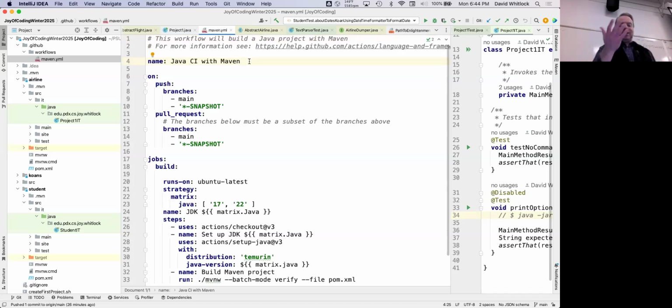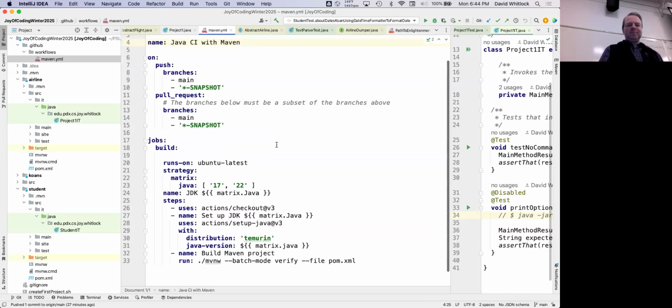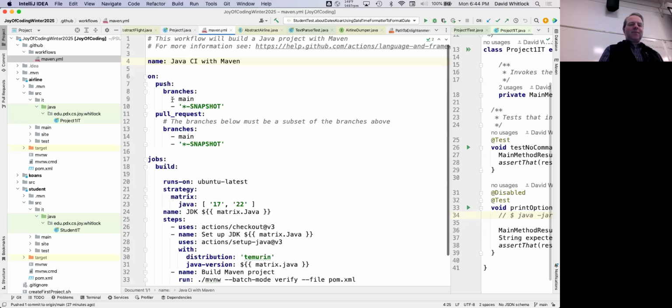GitHub supports a whole slew of languages and build tools. It's in their own best interest to make this kind of stuff easy, and it's a great service they provide. So this says things like the following: hey, listen, trigger a build whenever there is a push to a branch that is called main or ends in -snapshot.